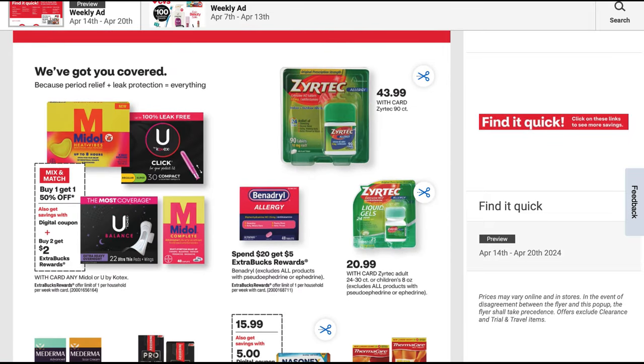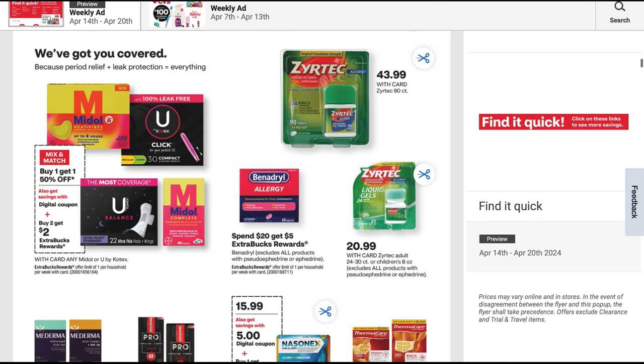At buy two, get a $2 extra buck. We're expected to see a digital coupon. They're also buy one, get one 50% off. Now for My Doll, a couple weeks back, I got an interesting CRT. I think it was like $5 off of $2, which I never get CRTs like that. So if you have something and you want to go the My Doll way, there you go with a different deal. But the small pack of liners will be included in the promotion.